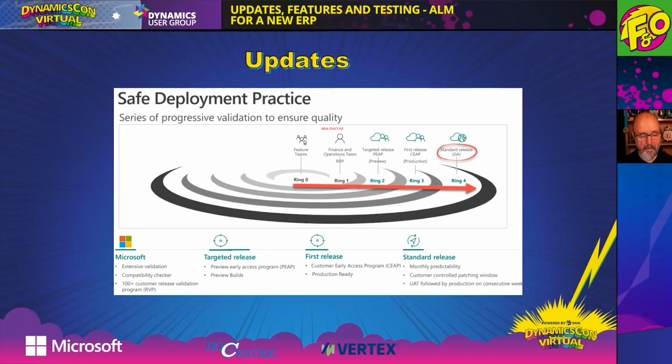So we will come to testing a bit later, but the whole thing here is that you need to understand that Microsoft is already testing this. We mentioned the preview program before. The preview program is also known as Ring 2, but prior to Ring 2, there are actually two different rings, which means that they are already tested. First in the internal teams, then in the release validation program, then the PAP and the customer preview, and then they're general available.